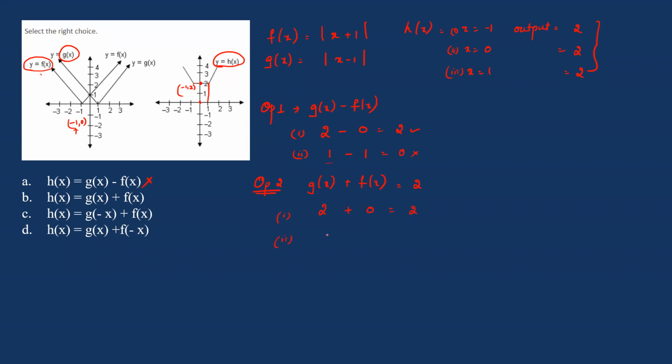Second one again, now this will be 1 plus 1 is equal to 2, satisfying. And let's go with the third option here. Third one is if x is equal to 1, 1 minus 1 is equal to 0, and 1 plus 1 is equal to 2, and 1 plus 2 is equal to 2. It is satisfying option 1, statement 2, and statement 3. Therefore, our answer here becomes option B.